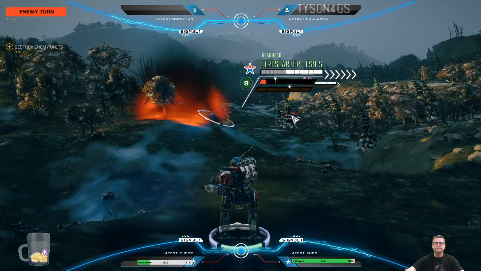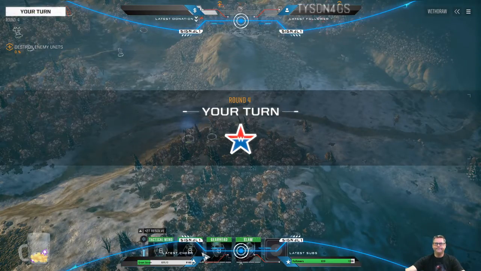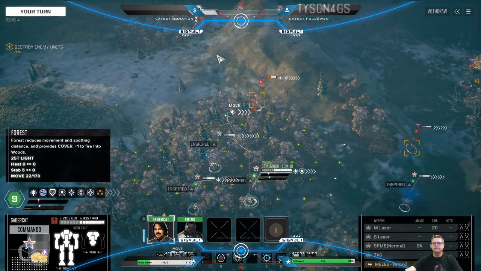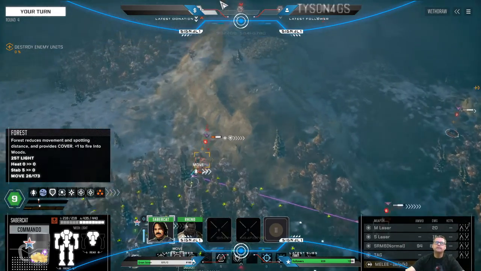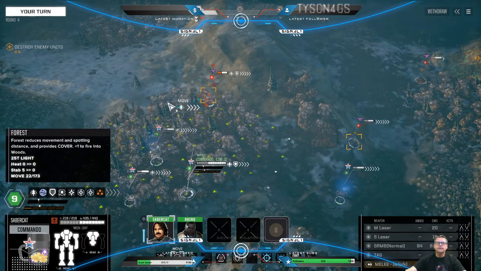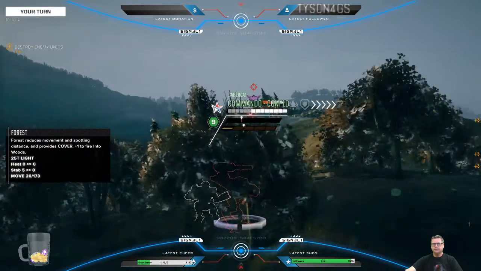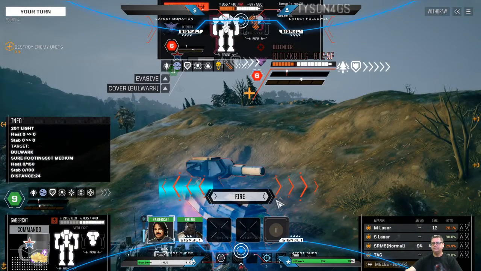Is that a Partisan back there? Ah, I can see why people enjoyed this line of work. Alright, let's see what we got here. Oh, it's an Ontos. Okay. Alright, let's get in here close. This is an artillery platform, so it really benefits us to get in nice and close.